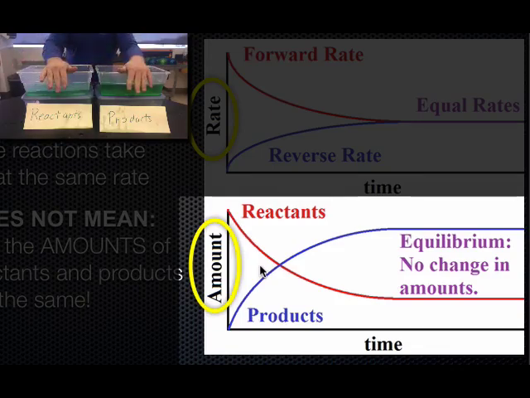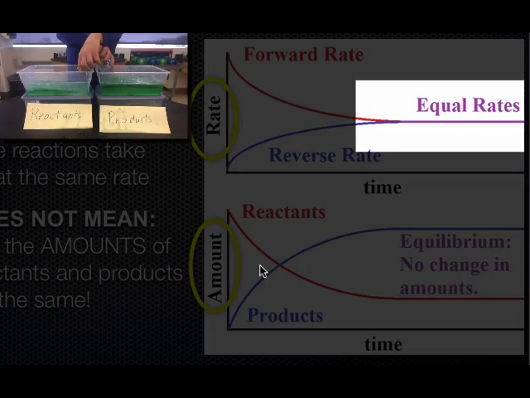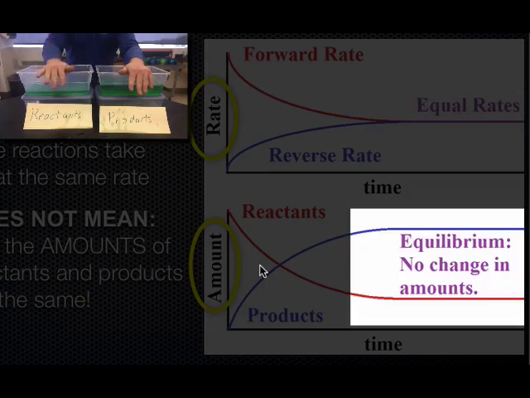Where once you've reached equilibrium, the rate of transfer, or how much gets transferred across, again, our rate of transfer would be equal, so that would have come together in the graph, but yet the amount of product would be more than the amount of reactant. At equilibrium, this would be product favored, which represents the second graph in that slide.